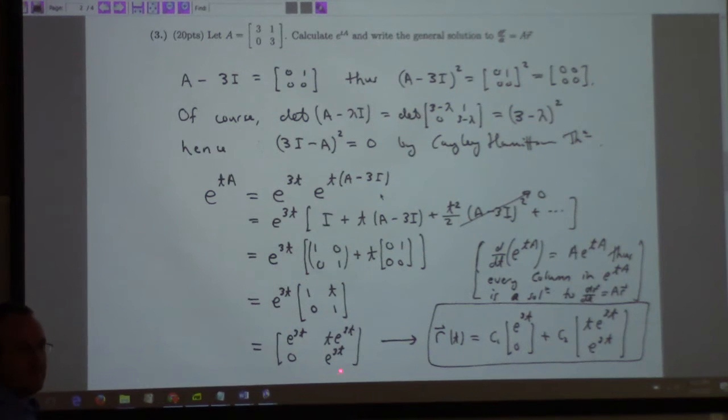It's that. And once I know that, then we're pretty much home free because the matrix exponential is a solution matrix. What that means in particular is that when I differentiate it, it comes back to A times itself. But when you look at what this equation means column by column, it means that every column of the matrix exponential is a solution to the differential equation dr/dt equals Ar. So I can just pull off the columns of the matrix exponential one at a time, and those give me the solutions that I'm looking for.